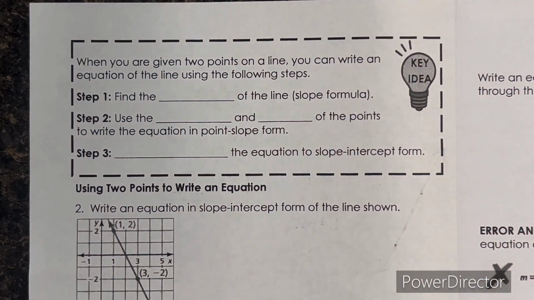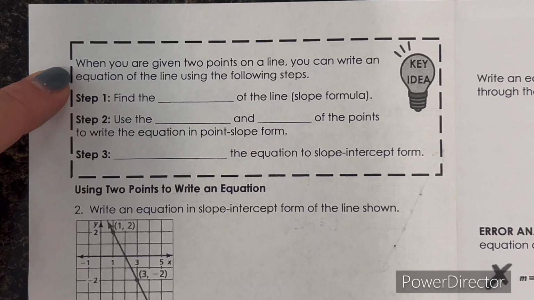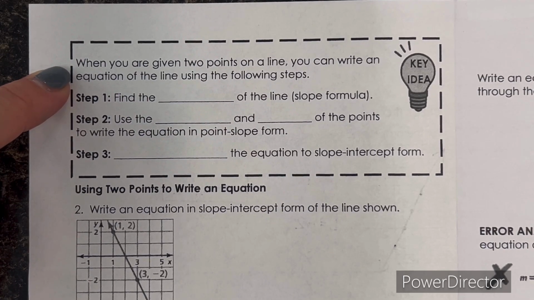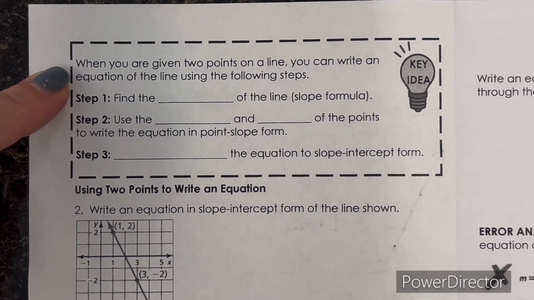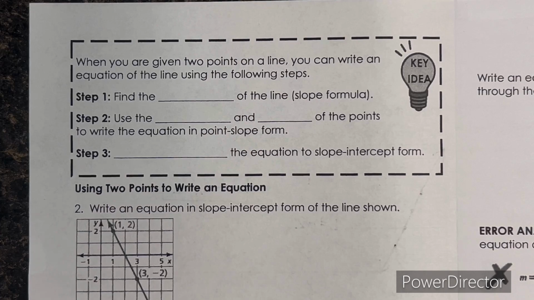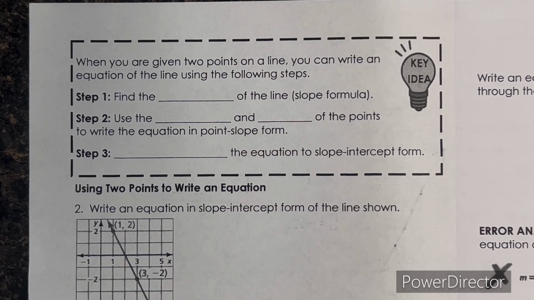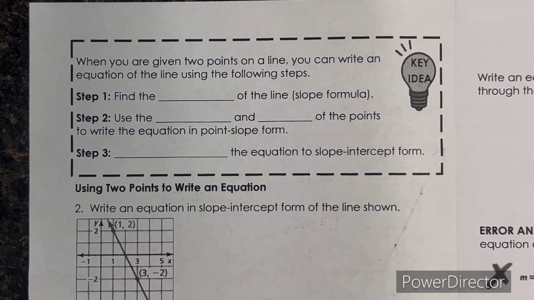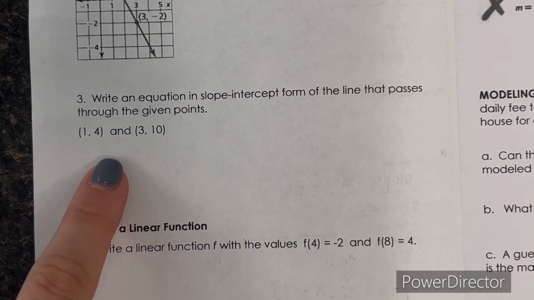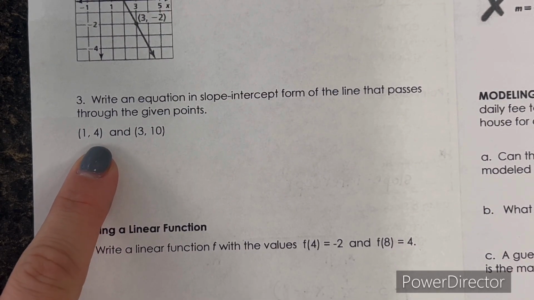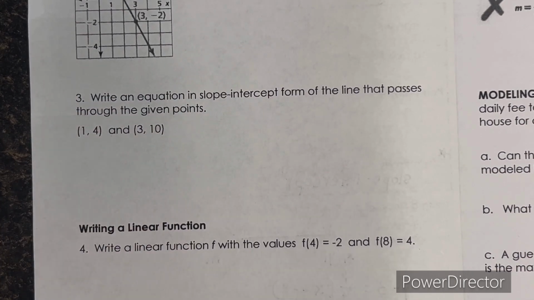This information box up here says when you are given 2 points on a line, you can write an equation of that line using the following steps. So this is using point slope formula. Now, I do want to say before we write anything down, you use point slope formula when you do not have the y-intercept. If you have the y-intercept, then you need to use y equals mx plus b, which is the slope-intercept formula. This one is the one that we use when we do not know what the y-intercept is. If you ever experience that situation, which I will say 95% of the time it looks like this one, this is the one that we're going to do in just a second, 99% of the time it looks like this.